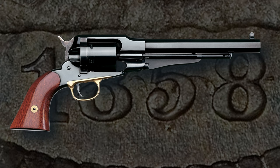In 1868, the 1858 Beals Army Revolver was redesigned to fire metallic cartridges, the .46 rimfire, and the 1858 Remington New Army was born. Remington paid a royalty fee to Smith & Wesson, who owned the Rollin White patent on bore-through revolver cylinders for metallic cartridge use. The 1858 Remington New Army chambered 5 rounds of .46 caliber and was eventually chambered in .45 Long Colt and also .44-40 WCF, or Winchester Centerfire, by gunsmiths.